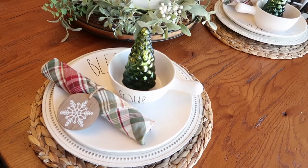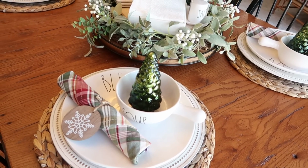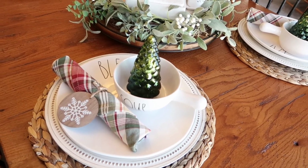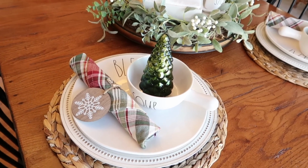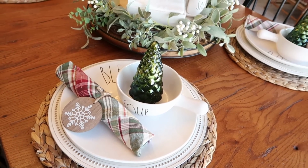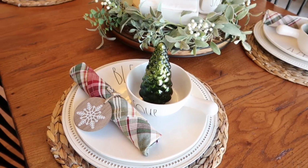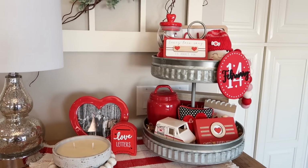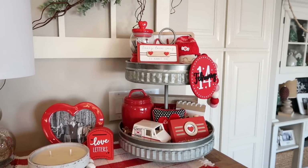And I always get asked if I use the place setting that I have on the table. And we do oftentimes, because most nights it's just my husband and I. We will just use the plates here, wash them, and then put them right back on the table. I do think that you need a little spot in your house where you can celebrate the season or an upcoming holiday.